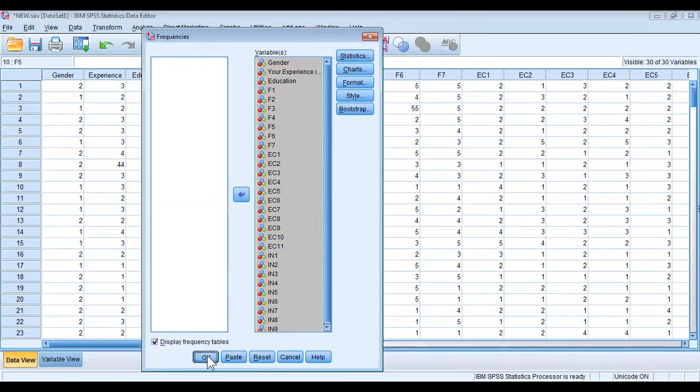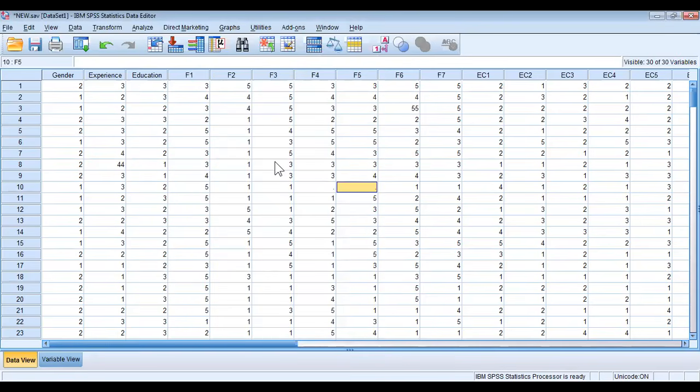Now, this is another window which is known as the output window. This is not the window which we were just talking about. For example, if I close this window, it will ask me to save the output viewer to an output file. I say no, I don't want to save it.